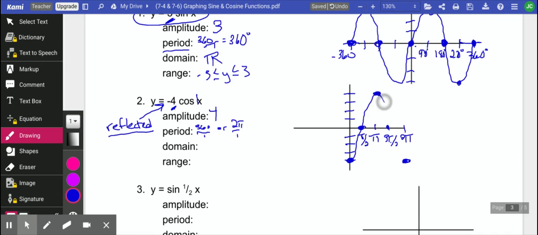Okay. So that's what the cosine function looks like, and you can go the same in the opposite direction. So if you go to negative 2 pi, that's going to hit the next bottom point. So at negative pi will be your next crest point, and the function will look like this. Okay. Domain is going to be all real numbers, and the range is from -4 to 4.